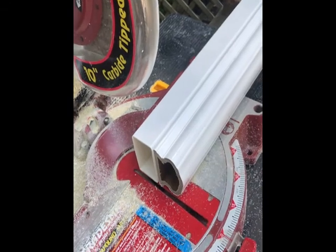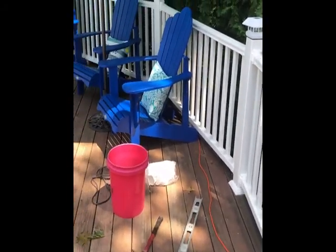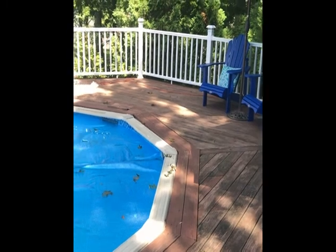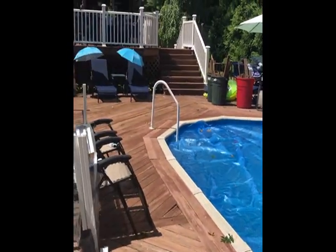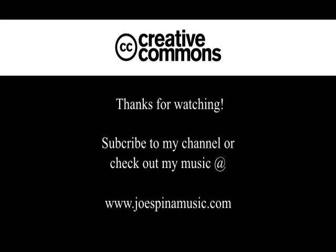Well, I hope you enjoyed this. We're going to now put the stanchions in, the vertical pieces, and hopefully it'll all come out together like this. Here it's going. Here's my backyard. Getting there. Got a little more to do. Replacing the old wood rails. Did the top, and now I'm doing the bottom.